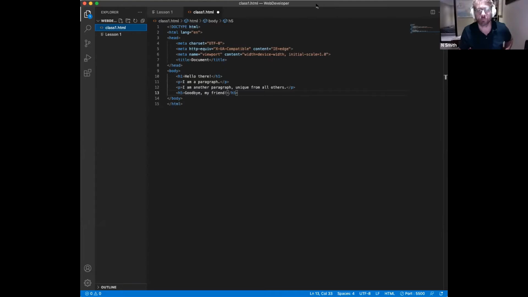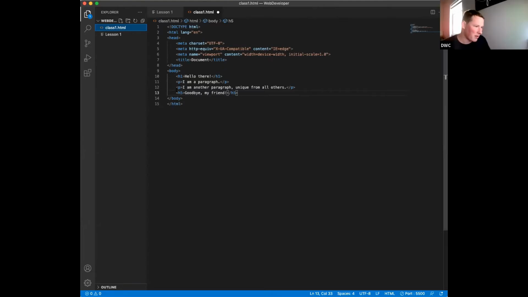Yeah, the only thing is that mine is not showing up in the browser. Can you see that now? Yep. Wow, that looks great. So it's just not showing in the browser.